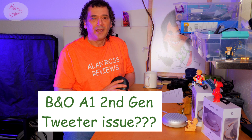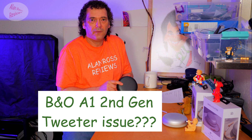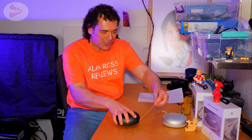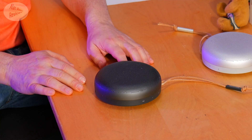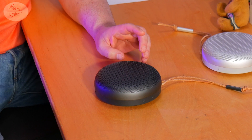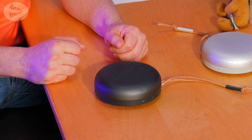I just wanted to pop on and say it's been a surprise to me how directional the tweeters are in the A1. I didn't realise that when I first had it, and my first recordings were like that because it looked a bit neater. So my mic's here, the little cord that way, it was a bit neater, and I didn't realise the tweeters were around there and I'm off-axis. I thought 360 degrees sound, the tweeter's firing up — is it really going to make that much difference? I didn't even think about it. I thought that's not going to be an issue.